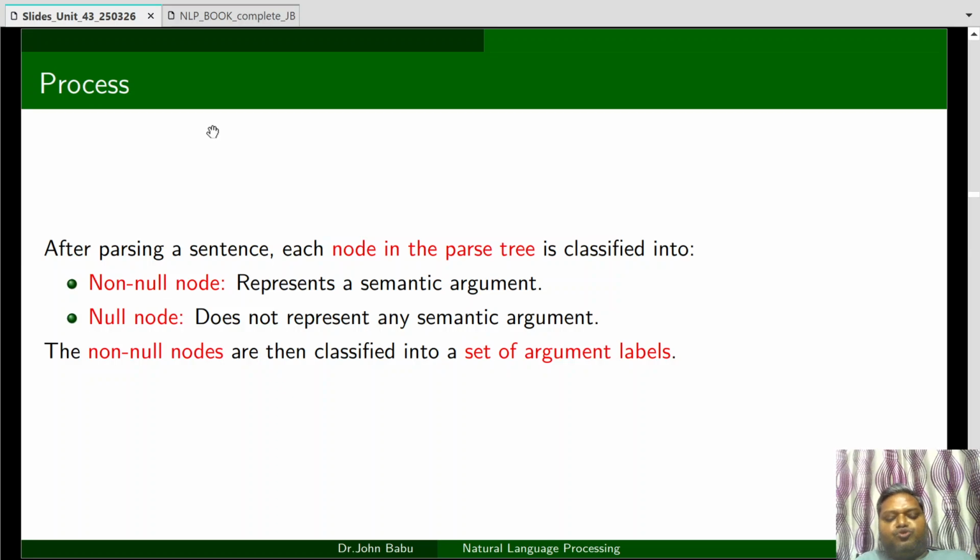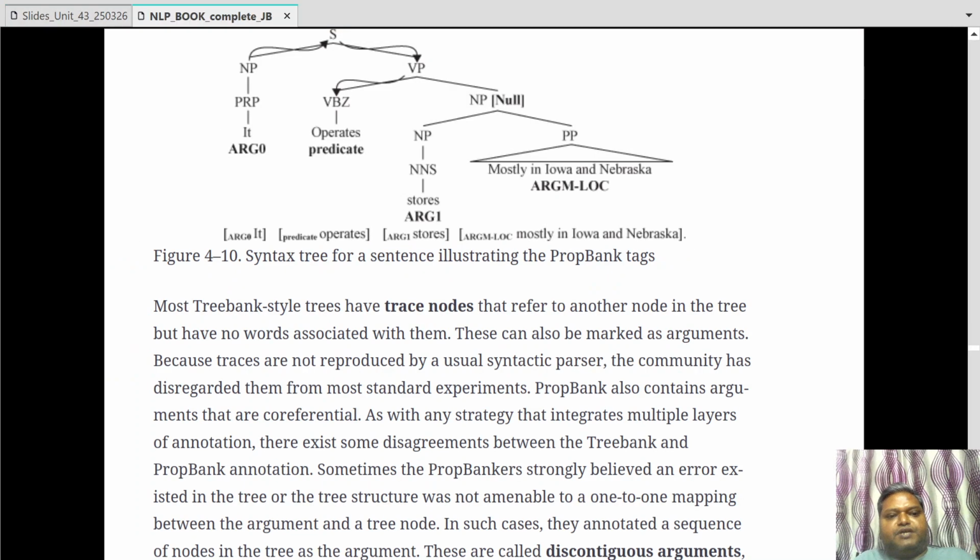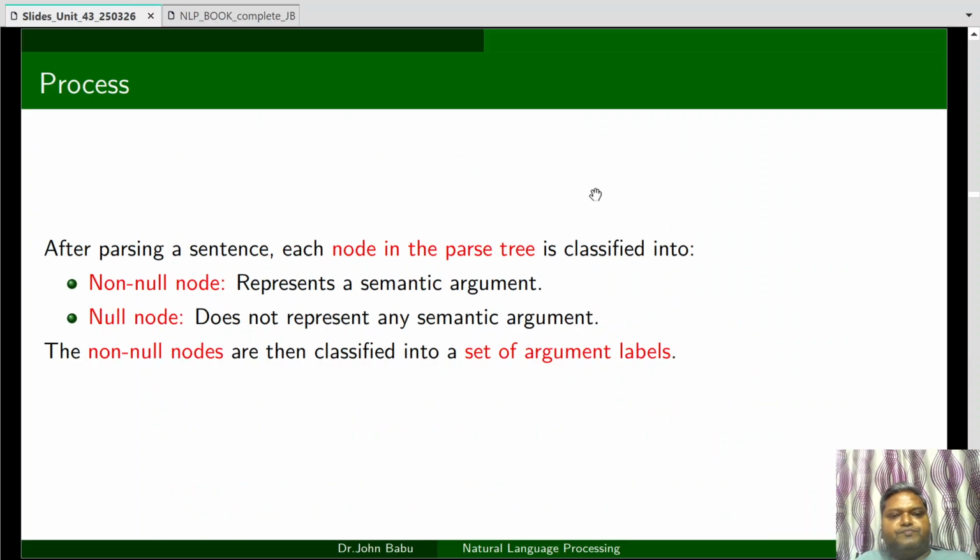then each node in that parse tree, for example, this is a node, this is a node, this is a node, each node will be classified into non-null node, which represents a semantic argument, and null node, which does not represent any semantic argument.